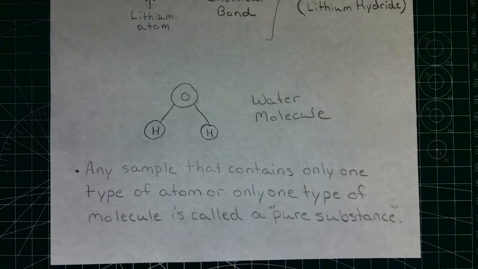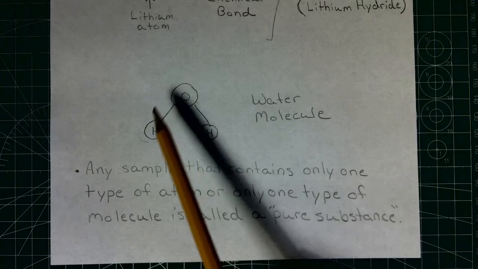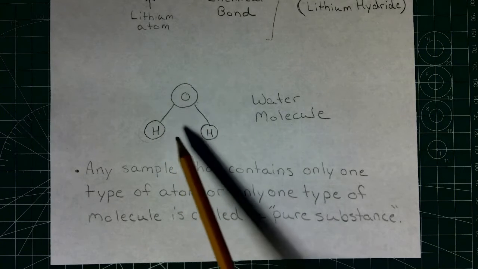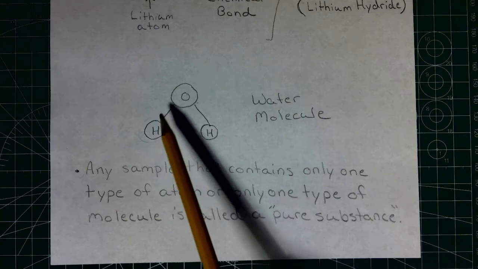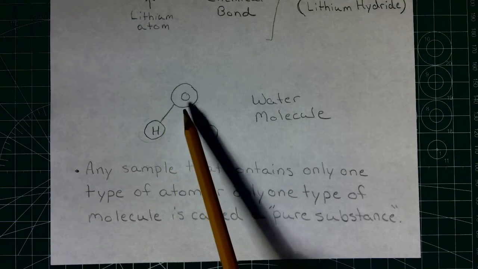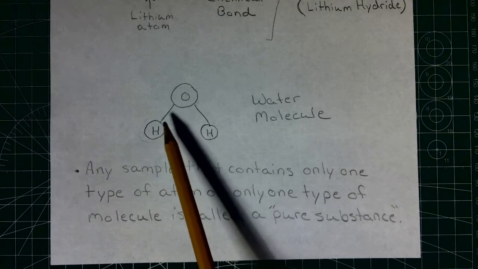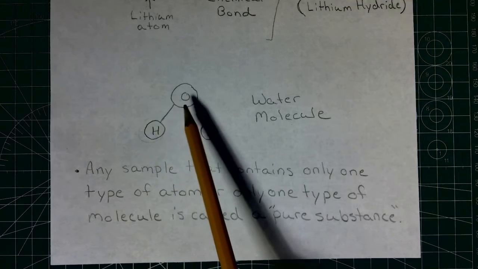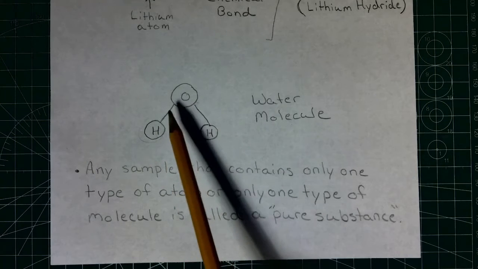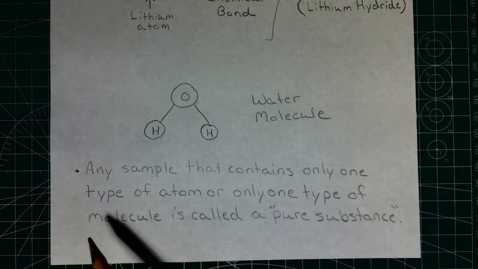And molecules will take on different shapes depending on the way that the electrons are arranged. For instance, this is a water molecule. You can see that it is kind of this bent shape where we have an oxygen atom here and then two hydrogens that are not necessarily right across from each other, but kind of skewed like this. And that leads to different properties that we're going to see of water.